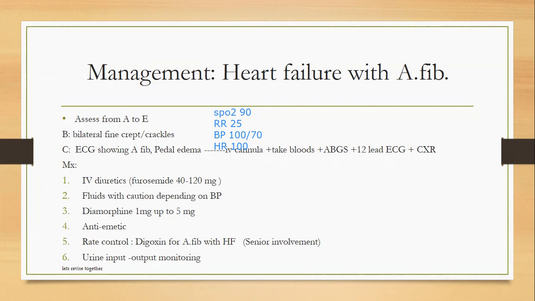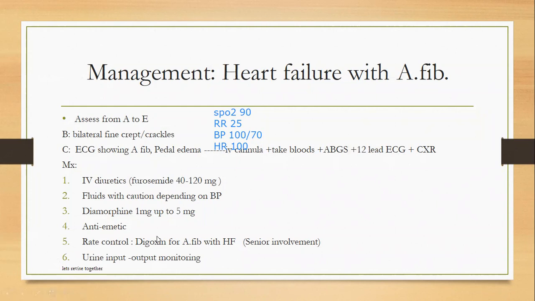In the same way, here you will give your patient IV diuretics, 40 to 120 mg furosemide, say the dose. Since this patient is having heart failure, we have to monitor the blood pressure reading and give fluid with caution. If BP is normal, then right now fluid is not needed. Normally when we are going in a flow, we can say we will start him on IV fluids, but don't say that. This is a heart failure.